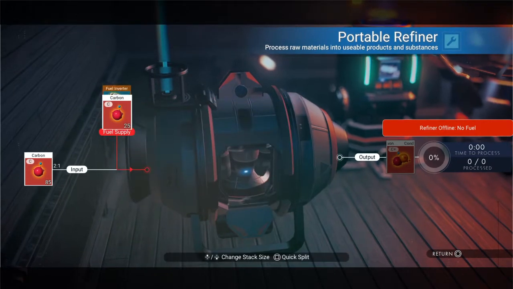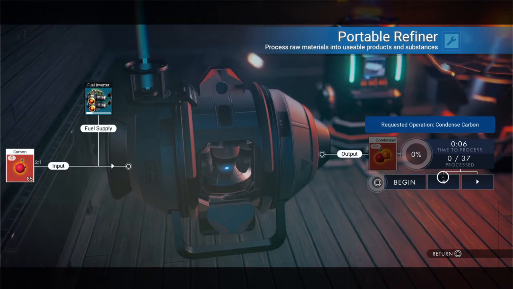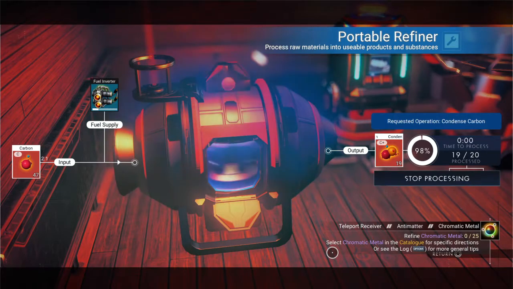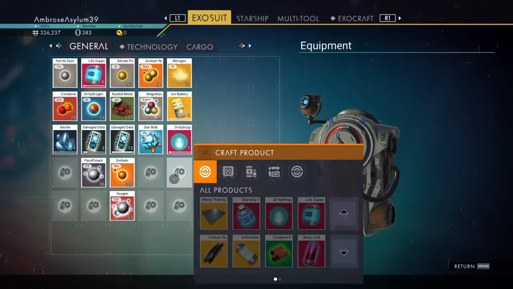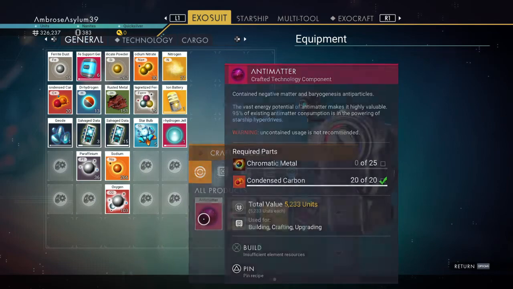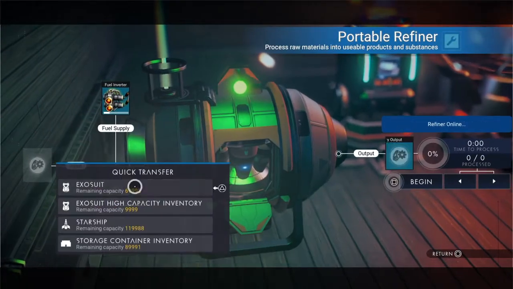This carbon, and I only need 20. Great. I have magnetized sphere in my inventory. That's not what I need though. I need chromatic metal. I need 25.